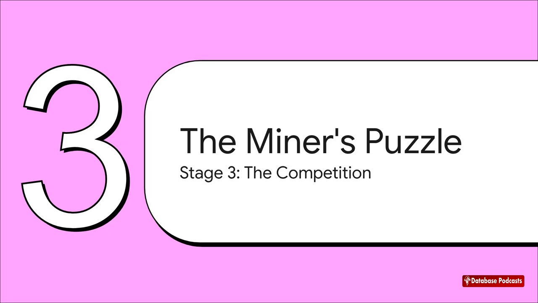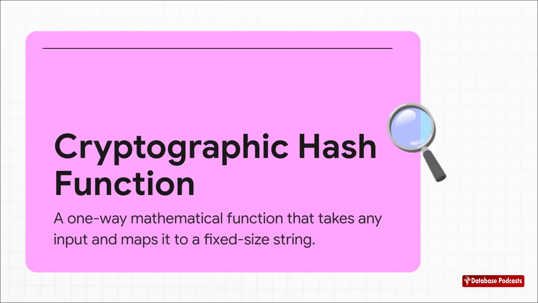Okay, so our transaction is sitting in the mempool, it's passed the checks. Now, how does it actually get picked and put into a block? Well, this is where the miners step in, and a massive competition begins to solve a really complex mathematical puzzle. The security of the entire blockchain really hinges on this one concept, a cryptographic hash function. Think of it like a machine that takes any data you give it, in this case, transaction data, and spits out a unique, fixed-length digital fingerprint.